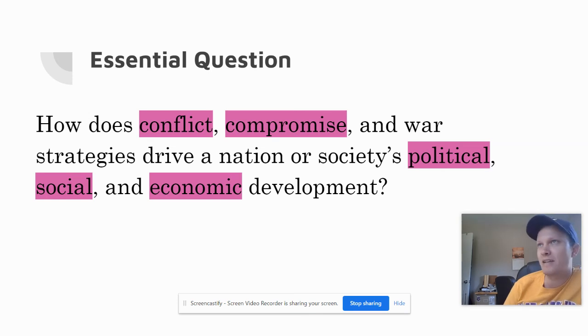And then economic has to do with economy, how the community or how the nation or group or whatever makes money. So with all that said, now that we've defined all these big words, the question basically is asking, how does the way that groups go to war, the way they've come up with how they're going to win the war, after the war's over, the compromises they made to make the war over, how does that help shape the future of that community and that nation? Is what we're going to be looking at.